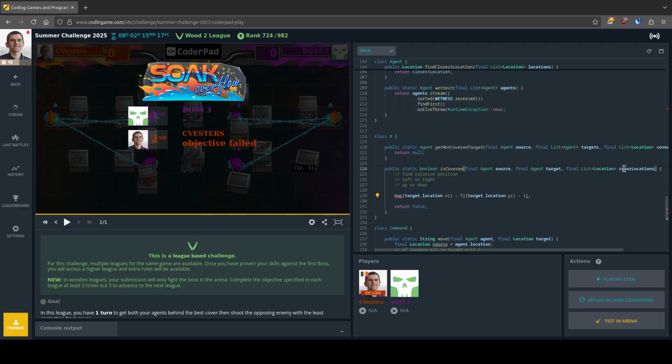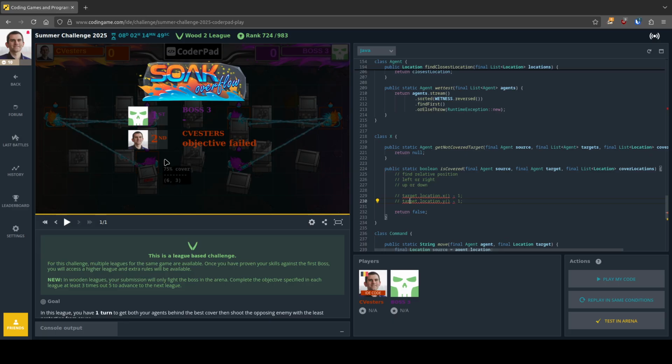And passing in the cover locations actually makes that, I mean, yes, it might make it clean, but it makes it more difficult as well because I know exactly where I have to look. If I would just give a list of locations, I have to loop over my entire location list, all of them, which are a lot, and most of them don't even matter. Whereas I know exactly where I have to look. I have to look in, well, not just this location. I mean, I'm actually making it a bit too simple.